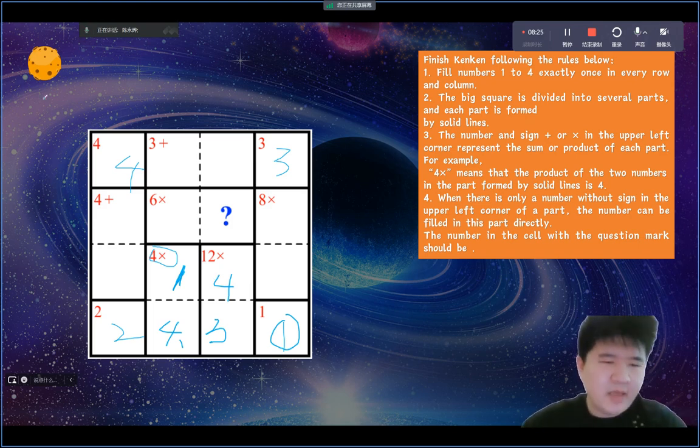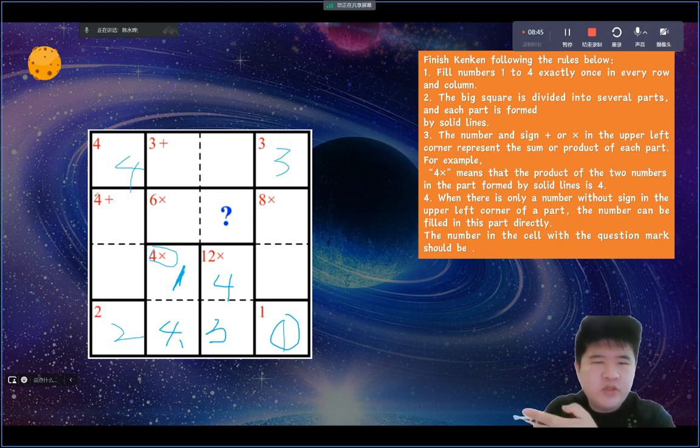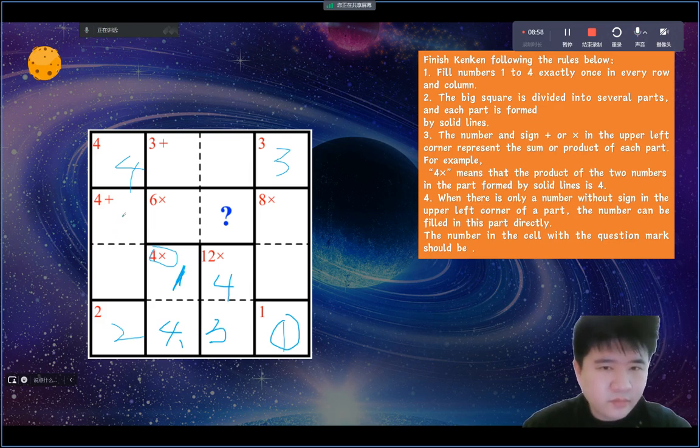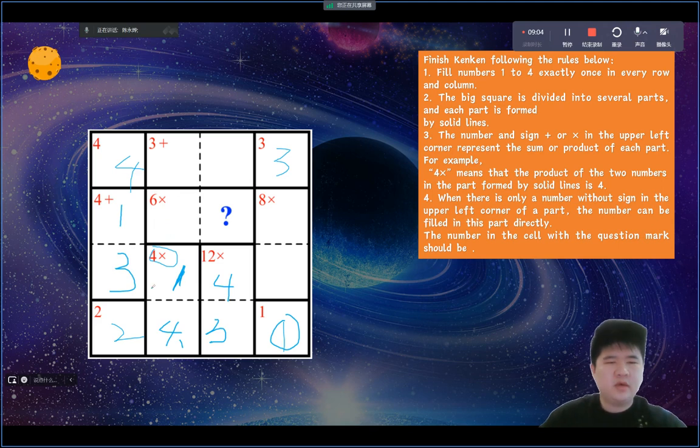And then let's check it. Maybe we can look at a 4 plus on the left. How can we get a 4 from an addition? Can you think of it? I'll give you some time. 4, yeah, very good. It will equal 1 plus 3. And for the 1 and 3, which one should we put above and which one below? We will have 1 above and 3 below. Otherwise, we will have a 2 and 1 become adjacent squares, which is not okay. And then we find this is 3.